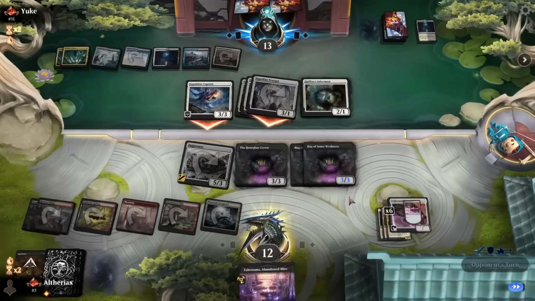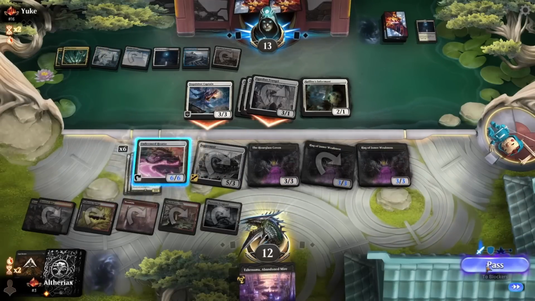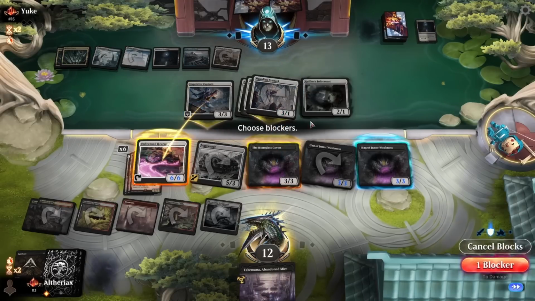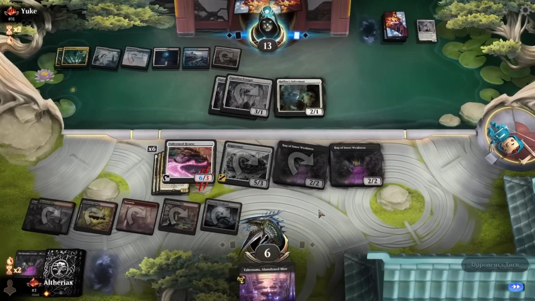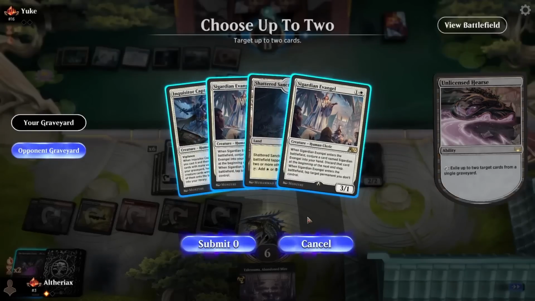So we're definitely going to crew up the Hearse off one of the Hags here. And then I think I'm just going to block the Inquisitor Captain and one of the Evangels. We do take 6 down to 6, which is a little bit sketchy. We could be dead to another Evangel, but I don't think we can really afford to play around that at this point. Then we can still activate the Hearse here.